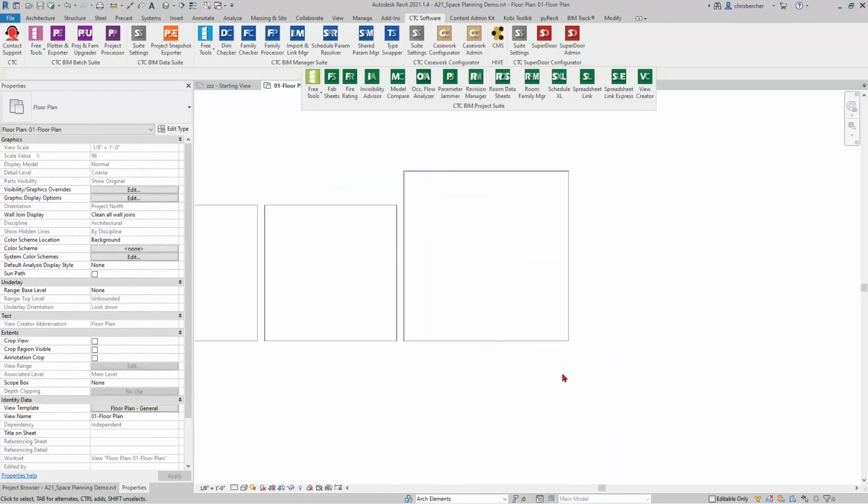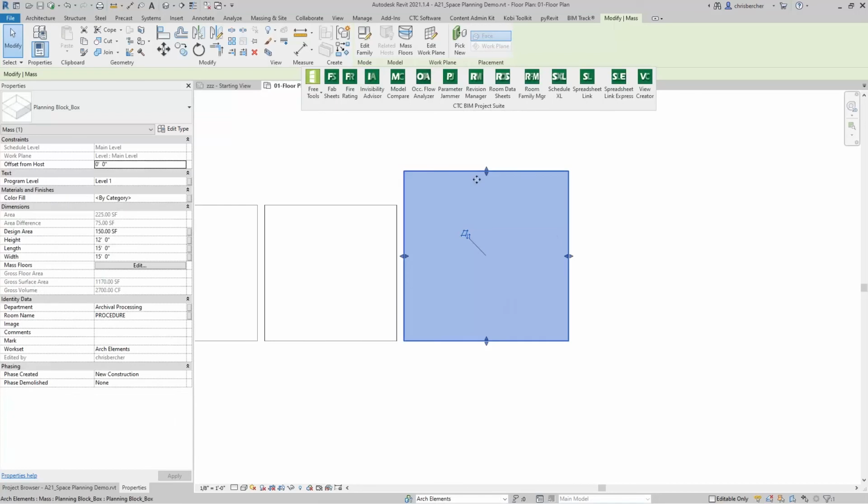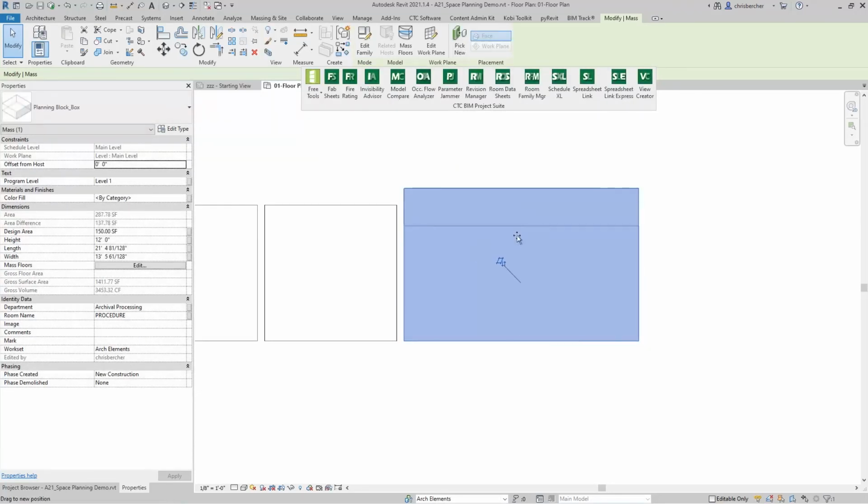So what's nice about this is I have the ability to freely press and pull this and change the shape. And now that I brought the data in, I know what the design values are supposed to be, right? I'm supposed to be at 150.